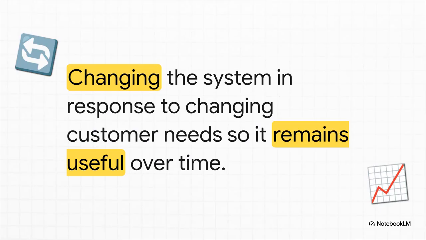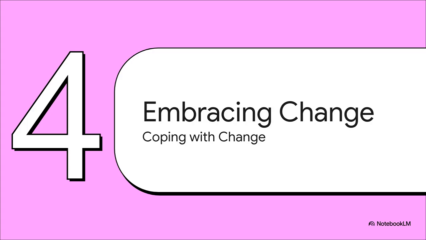And last but not least, we have evolution. Why? Because software is never really done. Customer needs are always changing. Technology is always advancing, and the system has to be updated and modified to stay useful. It has to evolve, or it will die. You know, that idea of evolution is so critical that it leads us straight into our final section.